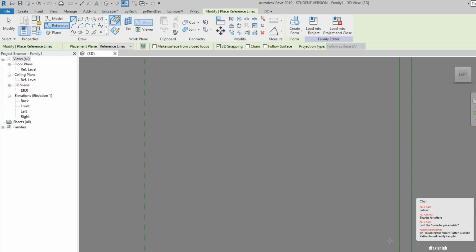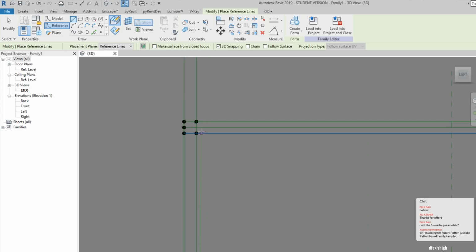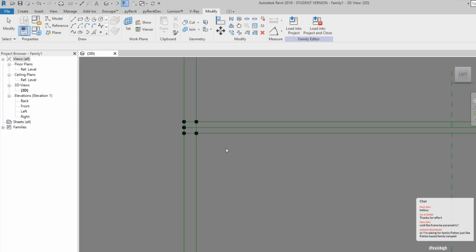Maybe you will think why we are doing that. I will tell you one really nice thing. Adaptive family is more useful than when you're using the parametric things. Just believe me.